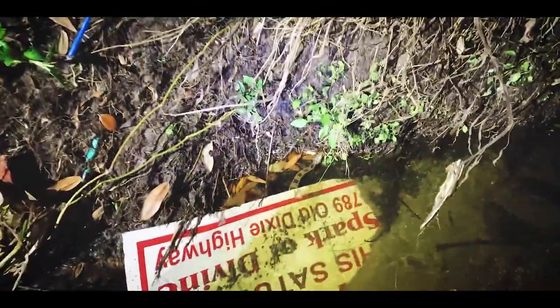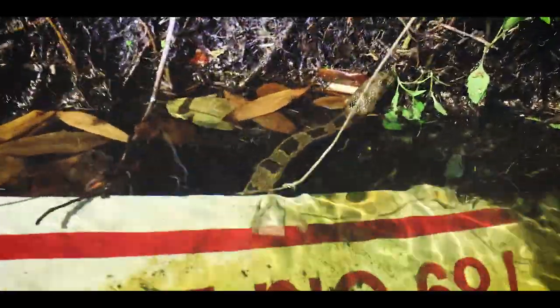Go, brown water snake. Check that guy out. Whoop! And a cool looking catfish.